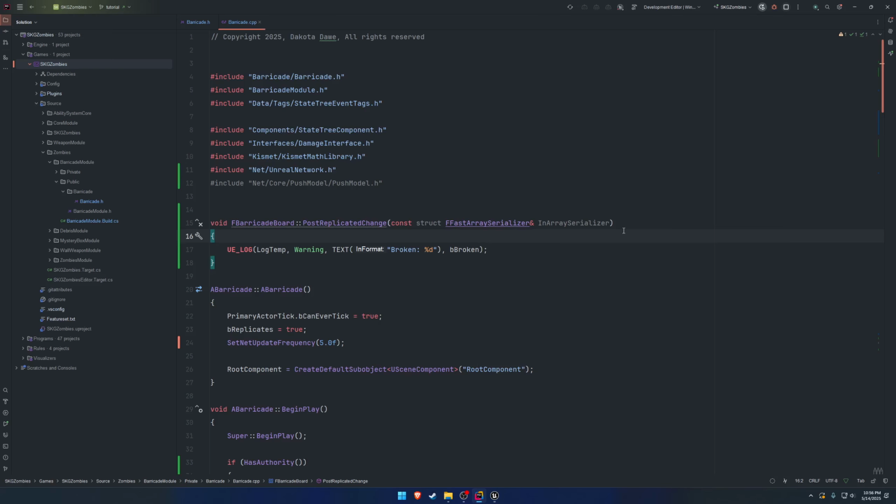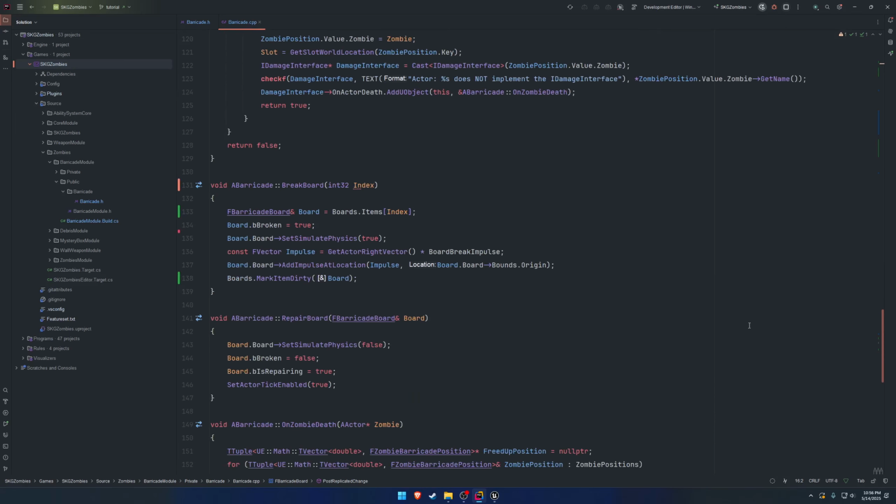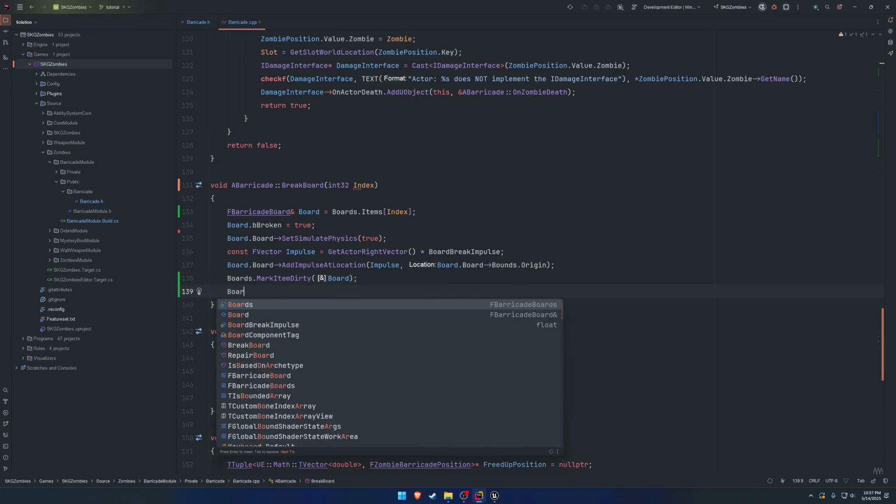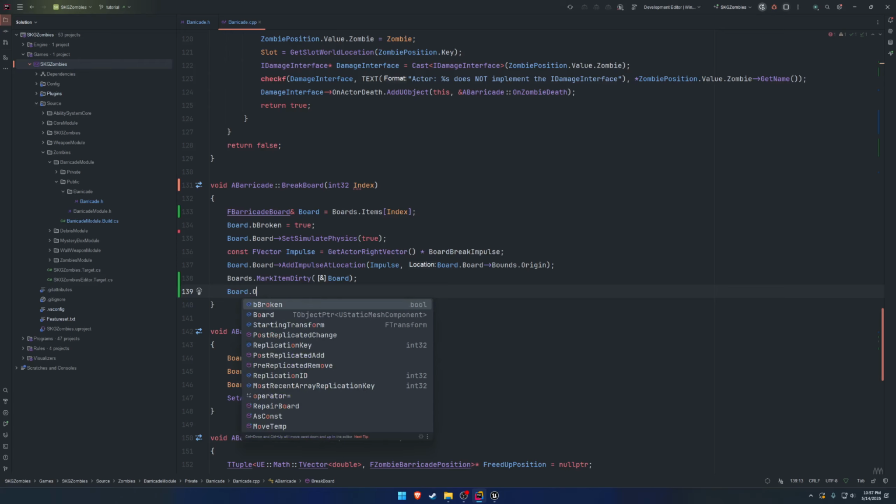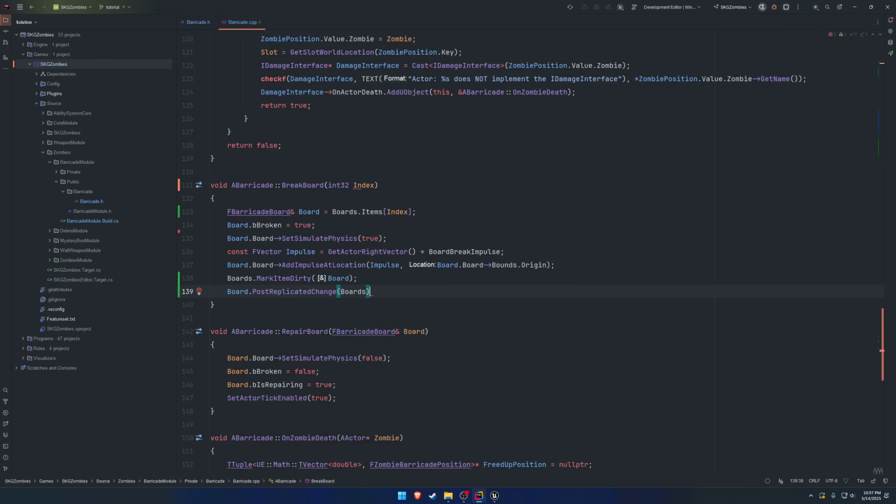Just like with having to manually call onReps, we have to manually call these corresponding functions. So let's go down to break board right here, where we're marking the item as dirty. We're going to do board dot, or sorry, post replicated change, and pass in boards.